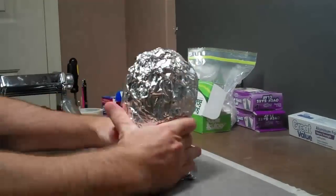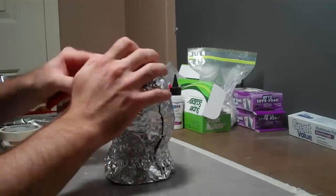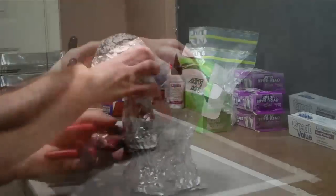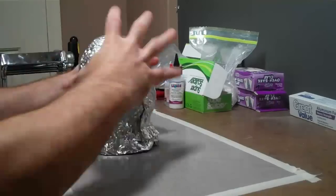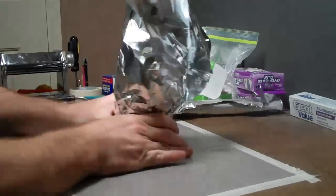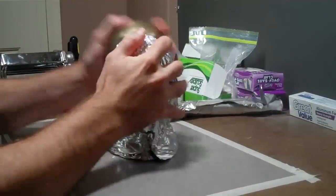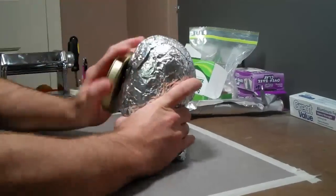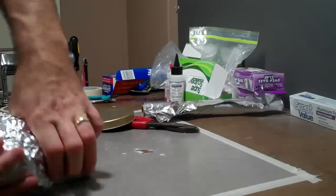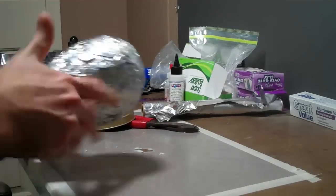I use a flat object to help shape the foil — you can use whatever you have, but I found flat surfaces like a lid or small block of wood work perfectly. I use heavy-strength aluminum foil because it's more durable. You can pretty much beat the crap out of it, keep compacting and compacting it into the shape you want. This is like a pre-sculpture.